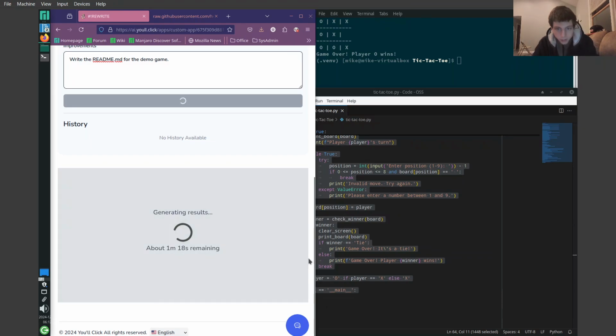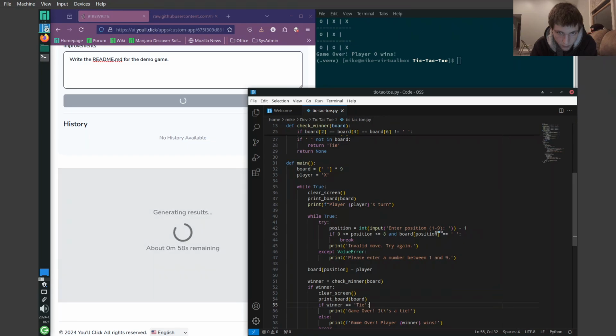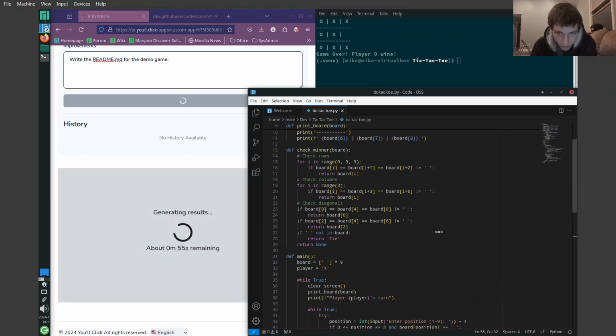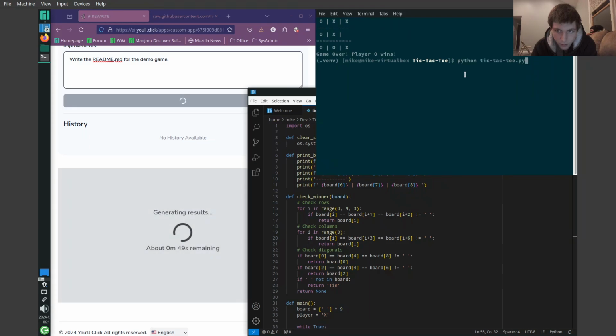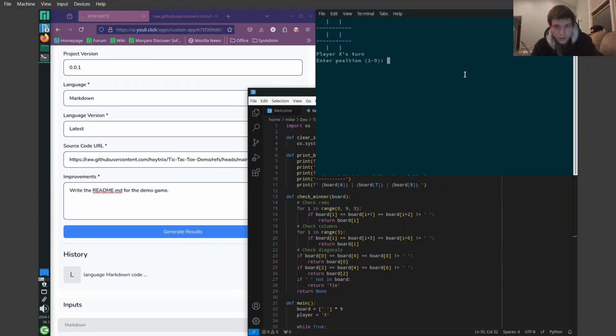Now rewrite does take a little bit longer. It can actually take upwards of 1 minute and 20 seconds or even longer sometimes, depending on how long your app is. I find that if you are feeding it over 100 lines of code at a time, it can take longer than 80 seconds. But while that takes its time, I can already think of one improvement that we can make to this game, and that's maybe using letters for positions instead of numbers, and when you're not actively in a space, it should have a placeholder so you know what position is which.